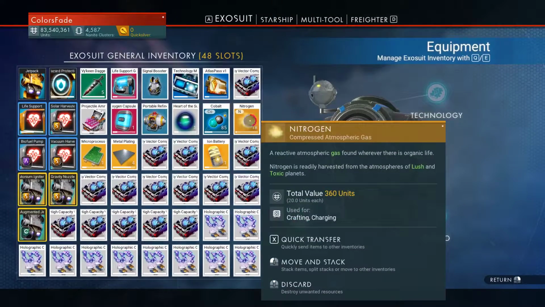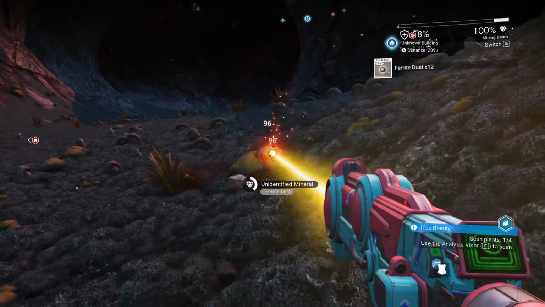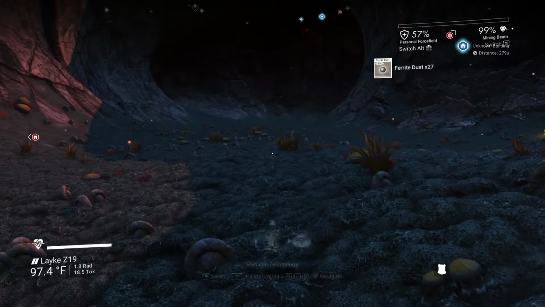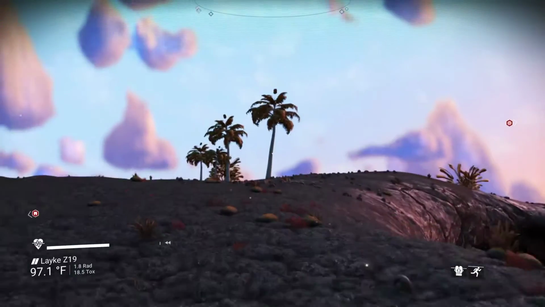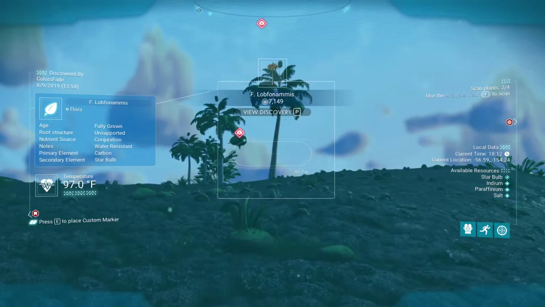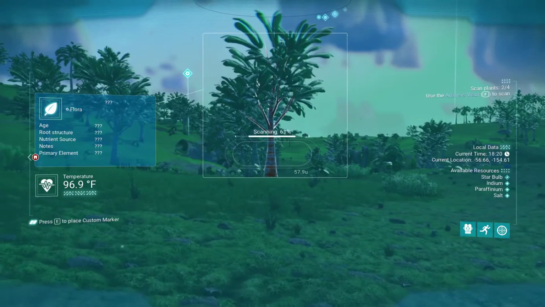Oh, really? Well, hold on to your hats there. Yes. Okay, let's get out of this place. Where is my ship? There's an unknown building. Let's go investigate that on our way over to our ship. It's got some nice palm tree looking trees. This is just, and look at that cave system, that is out of sight. Incredible. I'm loving this. This is fantastic.